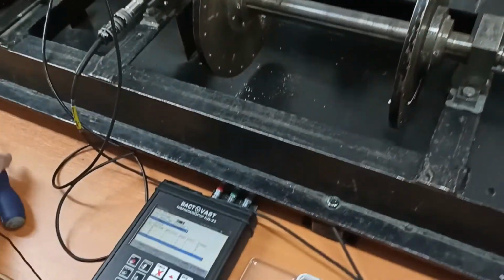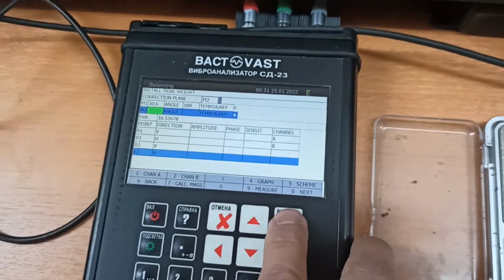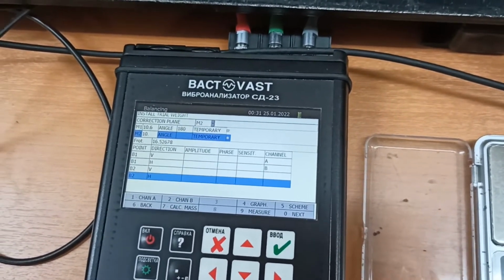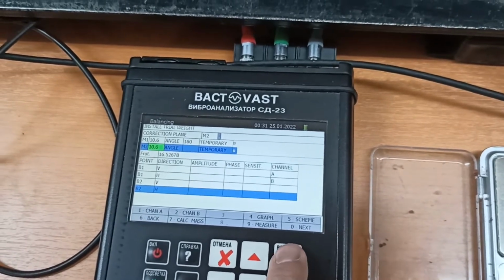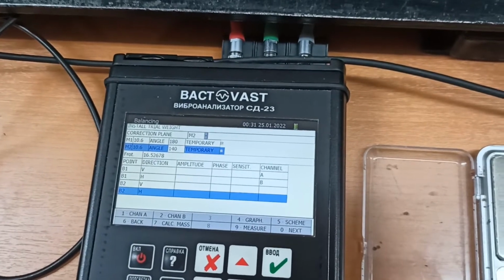And we tell it that we have installed 10.6. We removed it as a temporary and installed it here, and select the angle 140. Let's see.